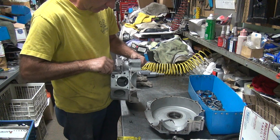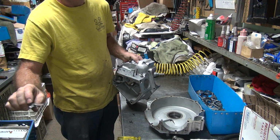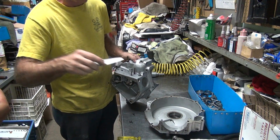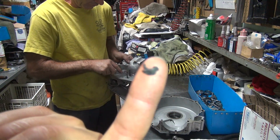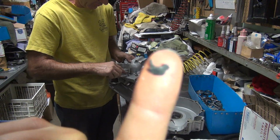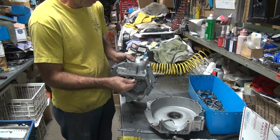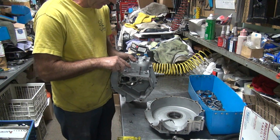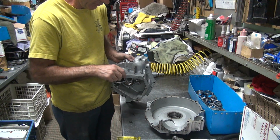A little sealer on there too. See a lot of that sealer. Yeah, grab it. Show the camera. I don't know if we can zoom in. You're trying to scrape it off, and all you're doing is pushing it side to side, because it wasn't a hard thing, it was soft.